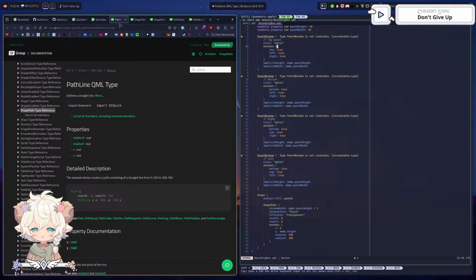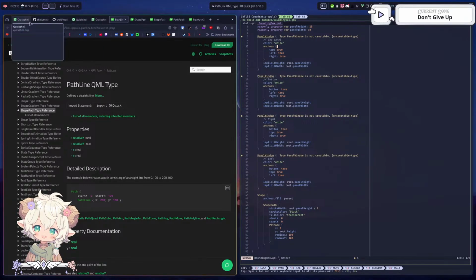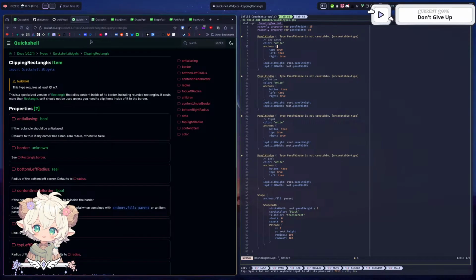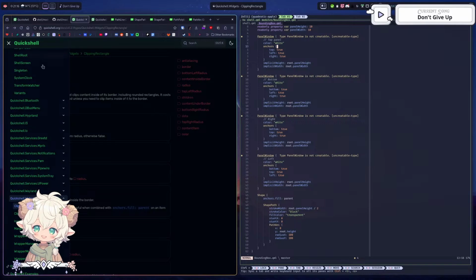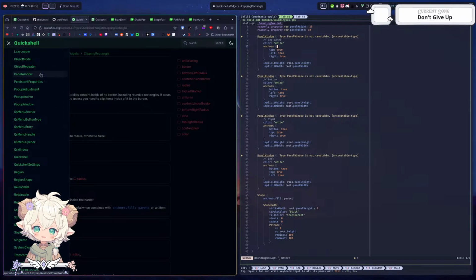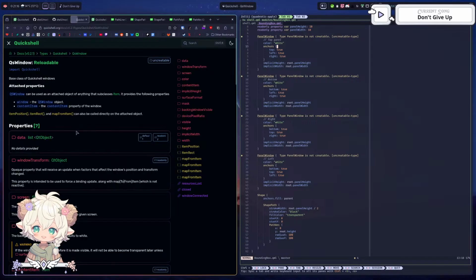You need to be in a panel to show. So if I want to show it, I need to put that in at least the panel window. Otherwise, it doesn't work.